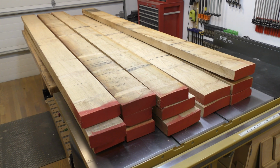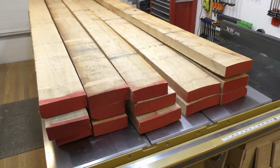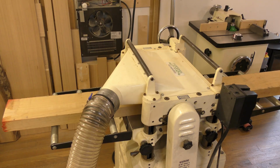And this is 8/4 white oak. So I will be planing it down to about 1.5 inches for the tabletop and 2 inches for the legs. So, all right, let's get over to the planer.